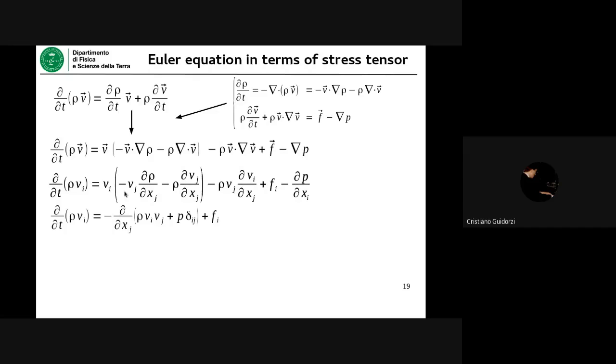Now you can rearrange things. If you pay attention, let's focus on the first term. You have a derivative with respect to xj of three terms. So let's see where they are. When you derive rho, that's the term here: you have vi, vj, and the derivative of rho. Second, when you derive vi, where is that? Here it is. You leave rho and vj unaffected, and you derive vi with respect to xj.